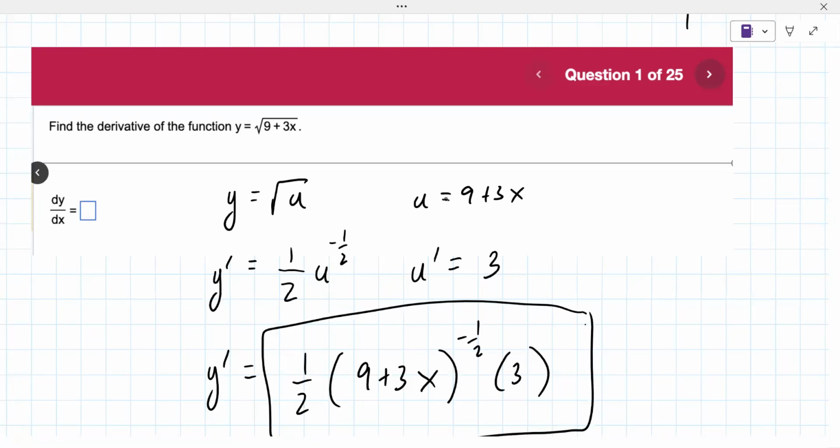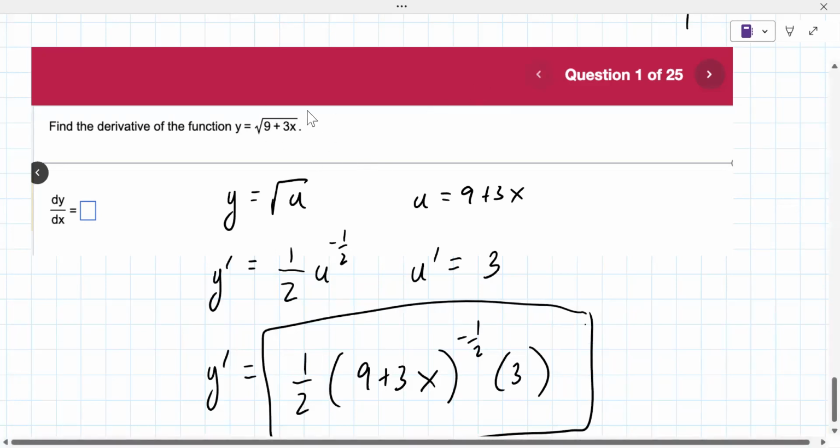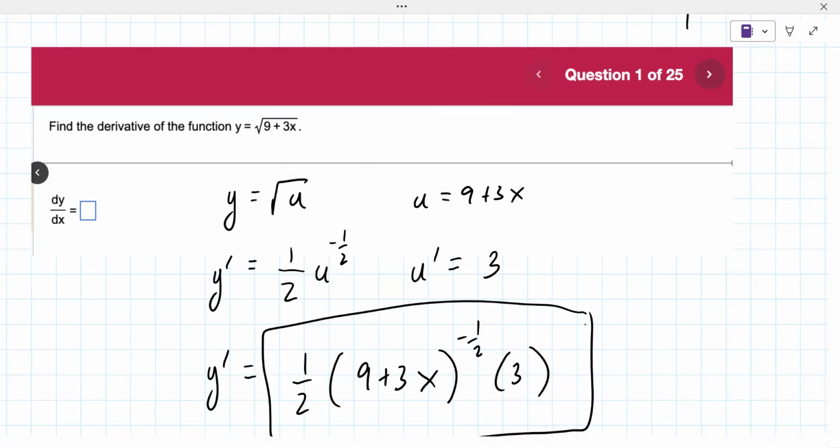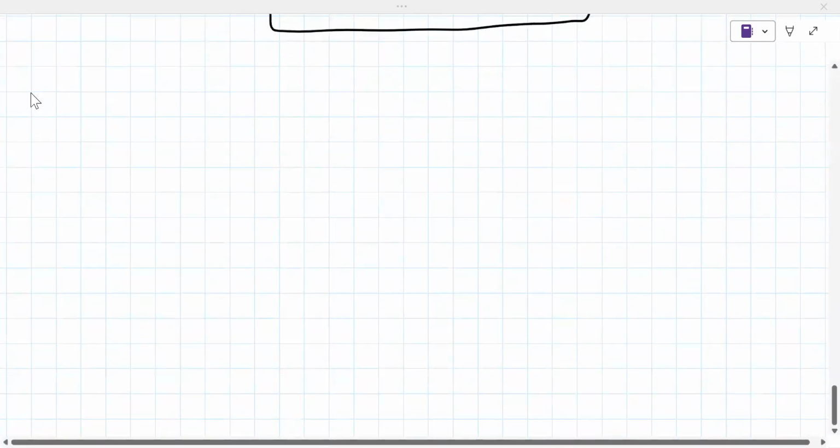Okay. So we're separating the y and the u to make it easier. Yeah. So the idea is to always go back to something that you know how to take the derivative of. You don't know how to take the derivative of this, but you do know how to take the derivative of the square root of u. Math is often about taking something and putting it back into something you already know how to do.